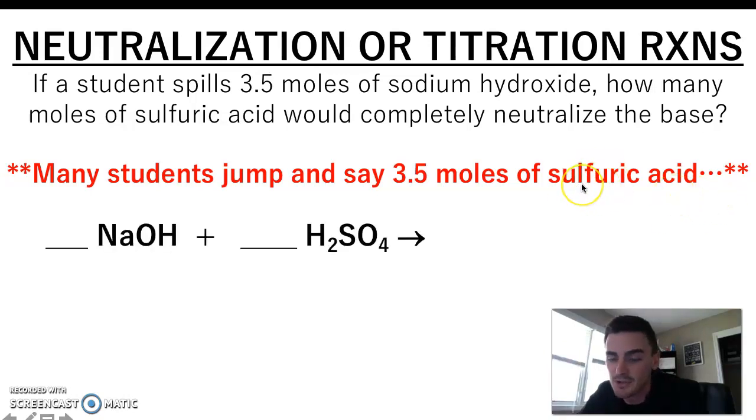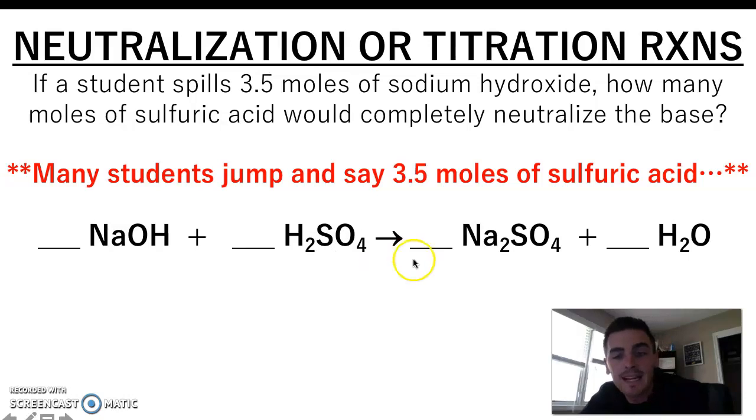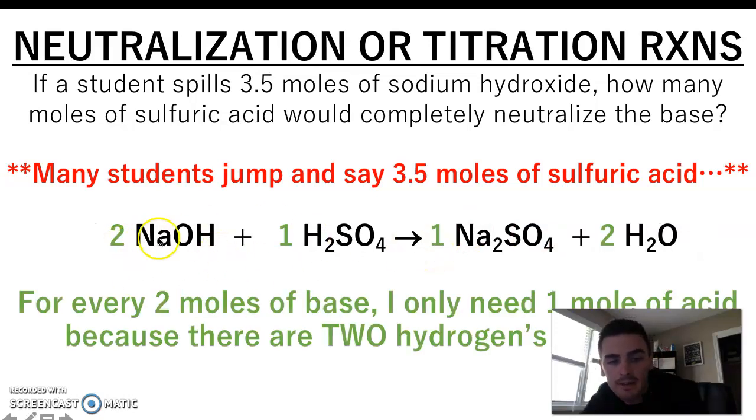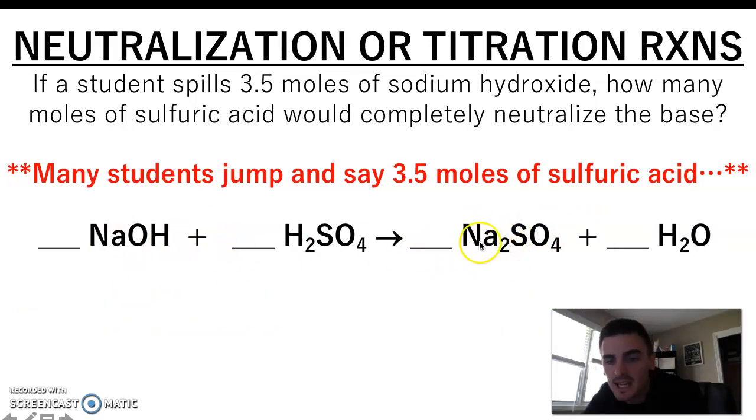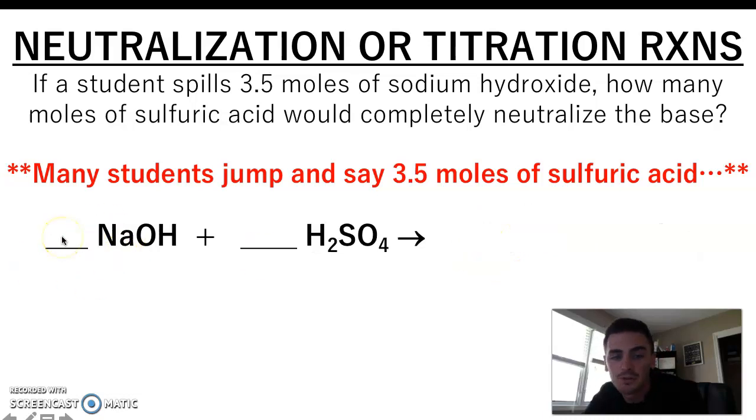Sulfuric acid is special. To illustrate this, we start just like in stoichiometry with the blank equation, which I have here. I spilled sodium hydroxide, I have sulfuric acid to neutralize it, and when we do that double replacement, the outside goes with the outside and the inside goes with the inside. Here's my water, and my salt would be sodium sulfate. It's not balanced. When I balance this out, I can see I have 2 sodiums, so I need to start with 2 sodiums.